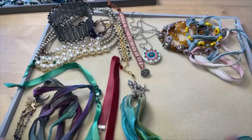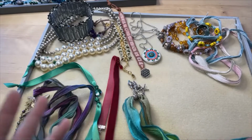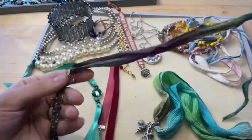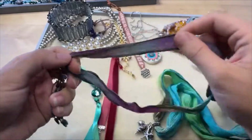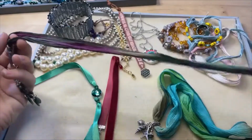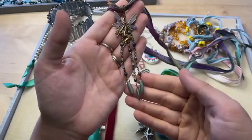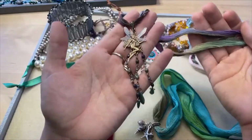Now, you've seen some silk ribbon examples already, but we do have some really beautiful silk ribbon, satin, and velvet stringing material options. So our silk ribbon is all hand dyed. They come in 32 to 36 inch lengths. They're all stitched on the edges and ends, so they have a really beautiful finished look all on their own. I used this beautiful color of silk ribbon on this fairy necklace that I made. Super cute, matches the colors of my beads and focal really well.